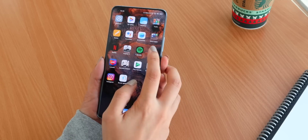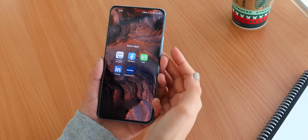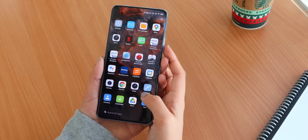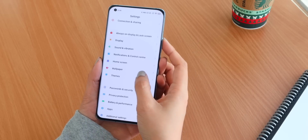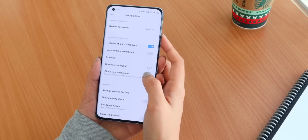We like that it didn't come with a lot of bloatware, and we only get a couple of Xiaomi proprietary apps as well as some from Google. Other than that, there are only about 5 pre-installed third-party apps that you can always uninstall if you like. The customization features in the settings can be overwhelming in a good way. By that, I mean almost everything from the home screen to the lock screen can be personalized.